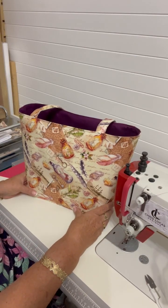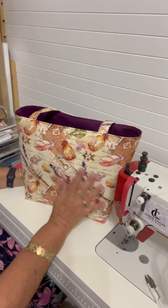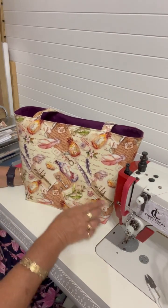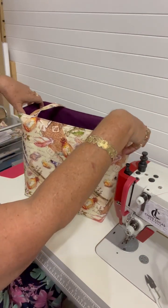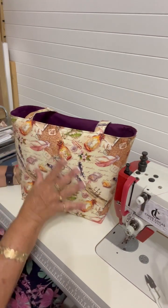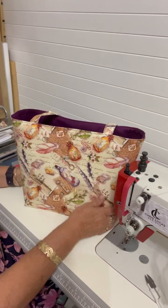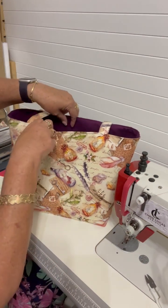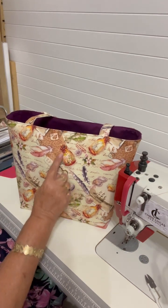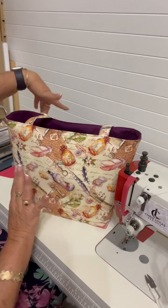Oh my goodness, how gorgeous is this! You've probably seen I've been sharing the fabric for the butterflies and the messages in the bottle. One of my lovely customers wanted a reversible tote made and custom sized, so this is the end result. I did a little fussy cutting because I really wanted the butterflies in the bottle — like in one of these bottles that's got the flowers — right in the front center.